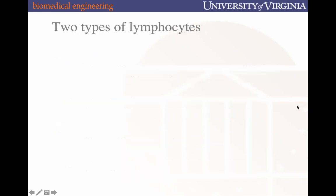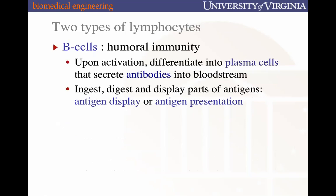So in our adaptive immune response, we typically call those cells lymphocytes. When you look at the hematopoiesis tree in our pre-lecture, everything that's usually associated with the adaptive immune system comes from what we call the common lymphoid progenitor. So whenever you hear lymphoid, think adaptive immune system. So the first cell that we're going to discuss is the B cell.